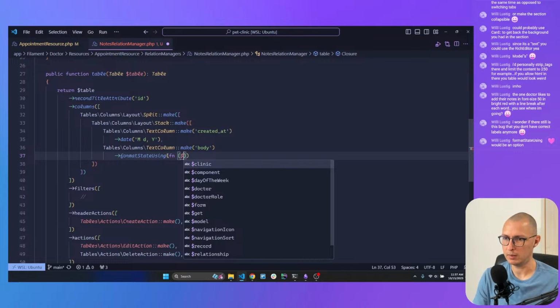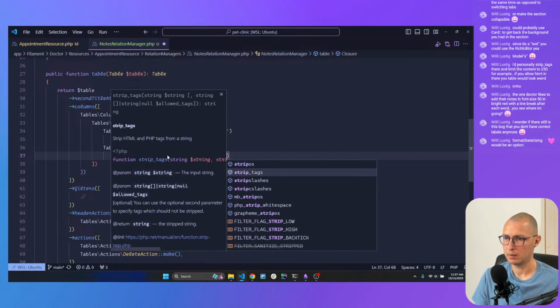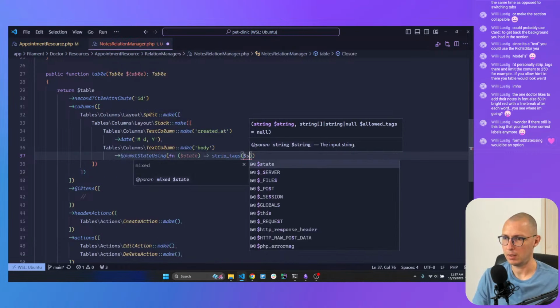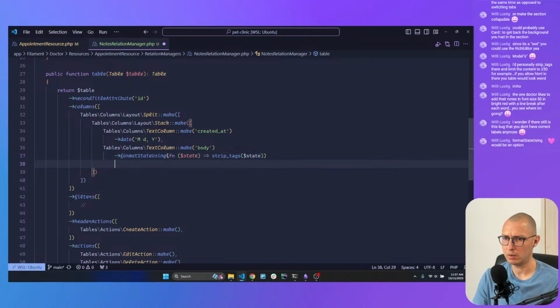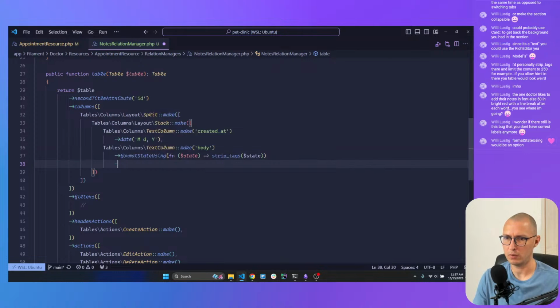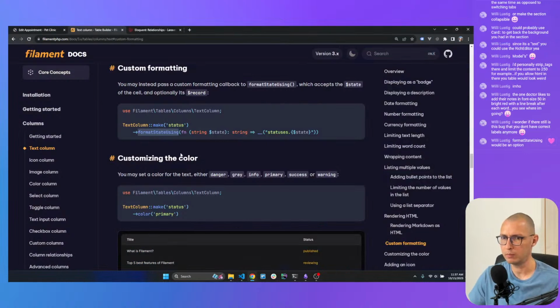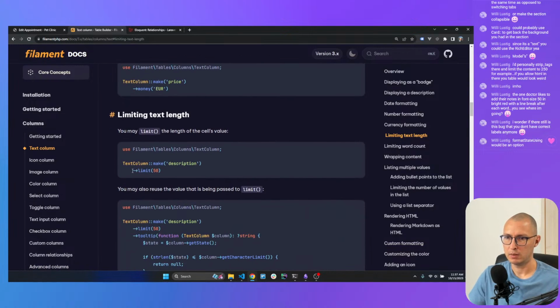Let's bring in the state. And then return strip tags state. And I'm pretty sure there has to be a truncate function for the table column, displaying the description, limiting text length. Where is it? Limit.